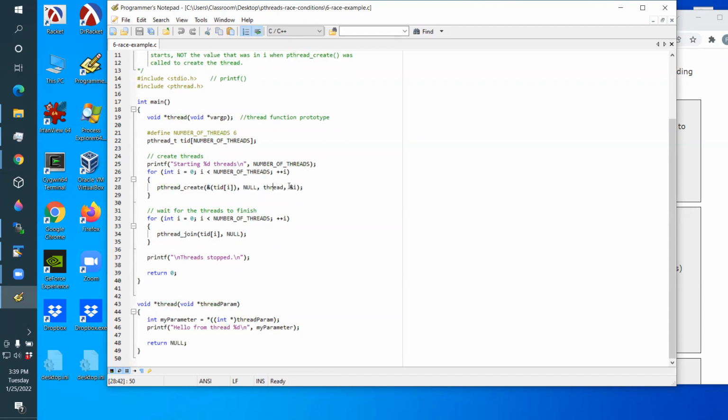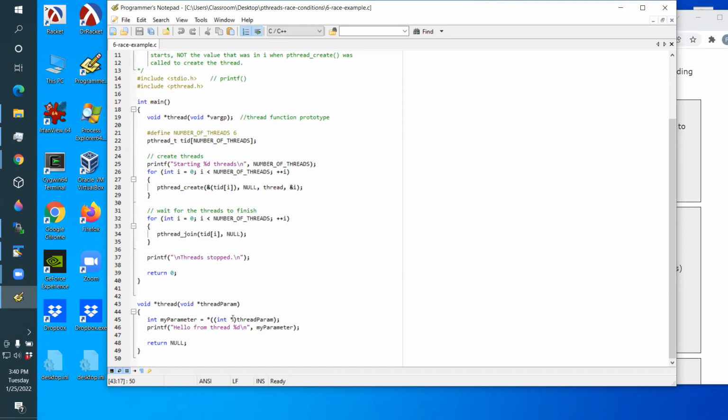Then here I give each thread its integer. The zeroth thread gets i equals 0. The first thread gets i equals 1. The next thread gets i equals 2. The next thread gets i equals 3. So this is the thread parameter, that's this guy here. This is a pointer to void. Pointers to void are like object references in Java. They can point at anything, except you can't really use them because you don't know what they're pointing at.